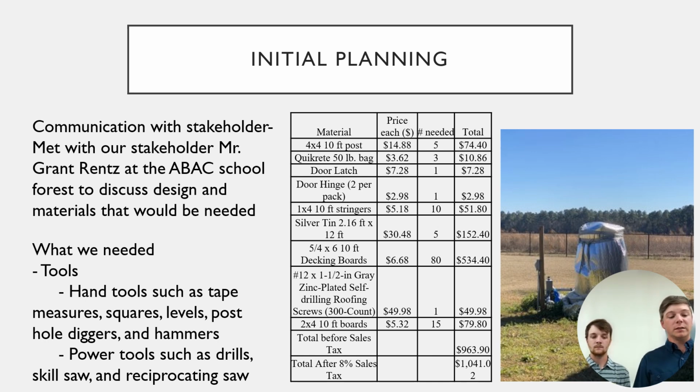And like I said, Mr. Rents had all of these tools on site for us to use whenever we needed them, along with ladders and other tools that we needed for the roof and any component of the well. Mr. Rents had every tool that we needed on site.